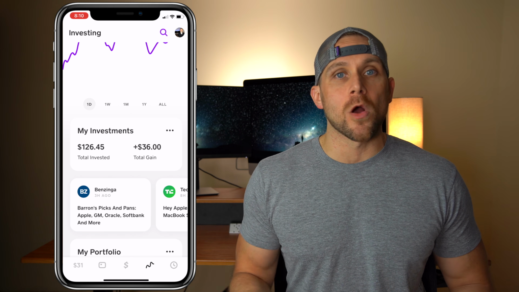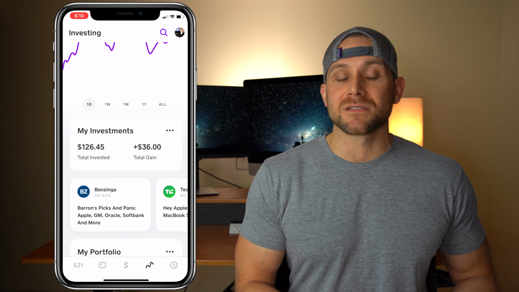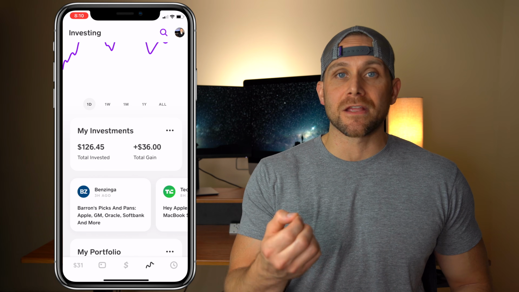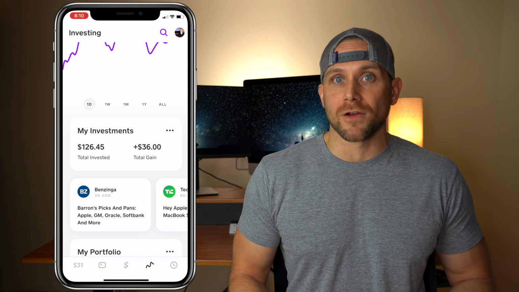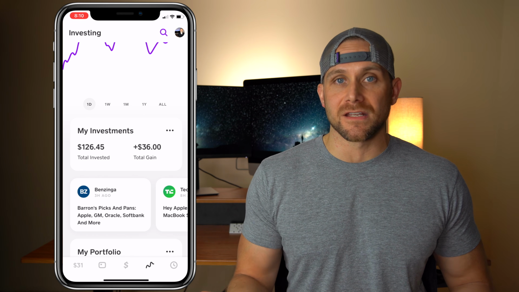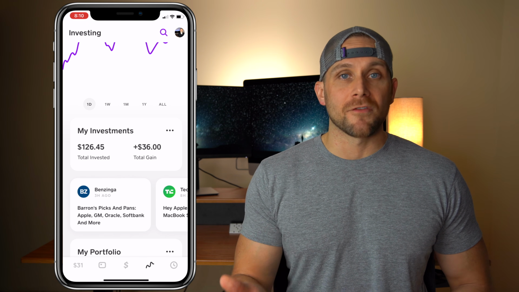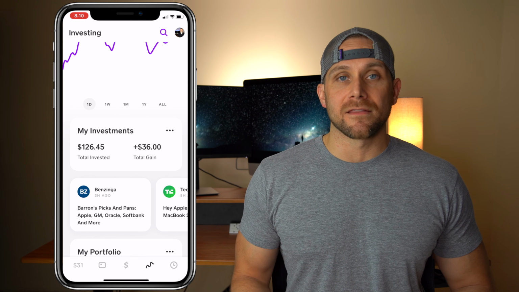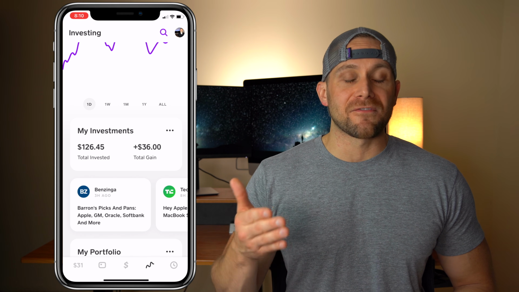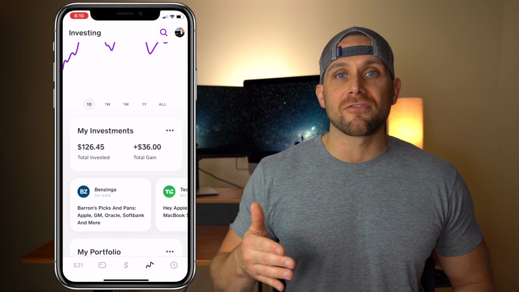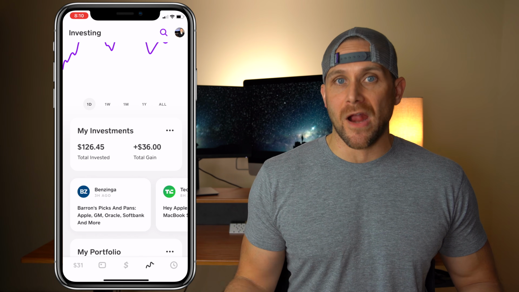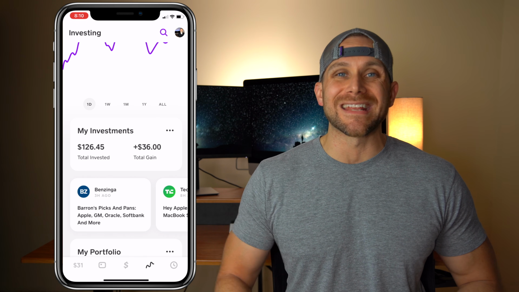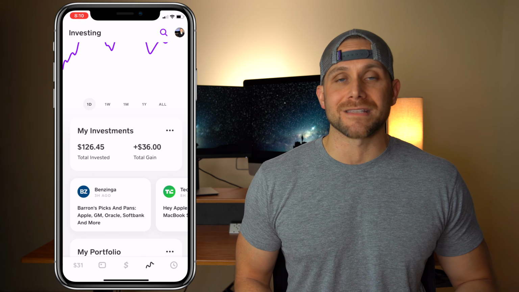So, for example, if you own Coca-Cola, their dividend might be 30 cents per share. So if you own 1 share of Coca-Cola, then they're going to pay you 30 cents every quarter of the year to give you kind of a return. So that's another way that you can make money through investing in stocks through Cash App investing. Now, if you own a partial share, so for example, if you own half a share of Coca-Cola and their dividend is 30 cents, then you will actually get 15 cents. So whatever fraction of that stock that you own, you'll get the same fraction of the dividend. So that's why you'll see a lot of people that invest are essentially dividend investors. So they're basically just investing in companies that pay dividends.